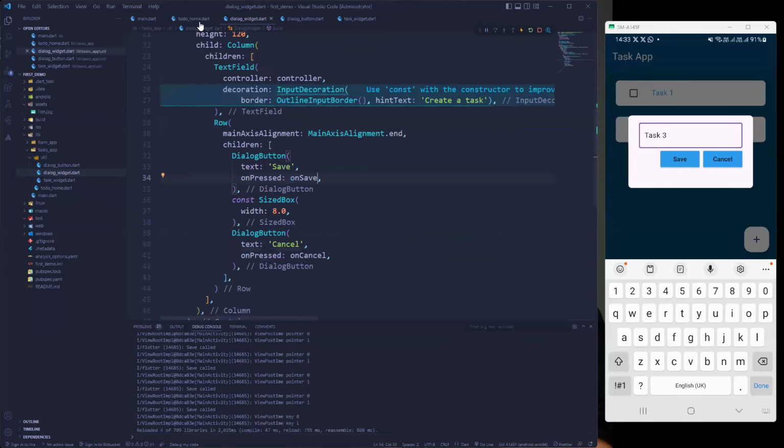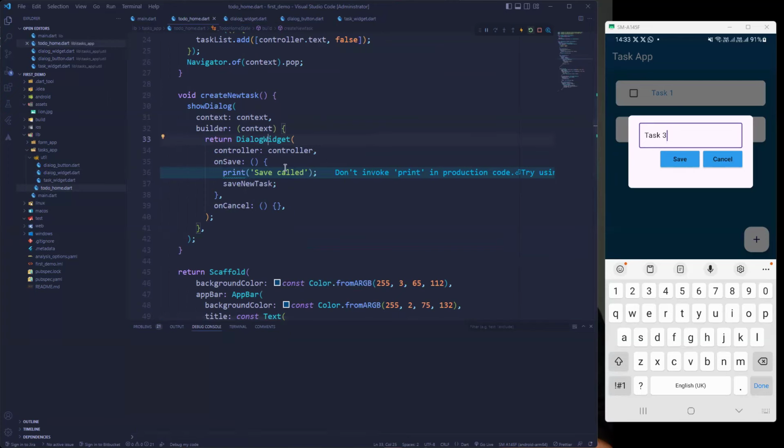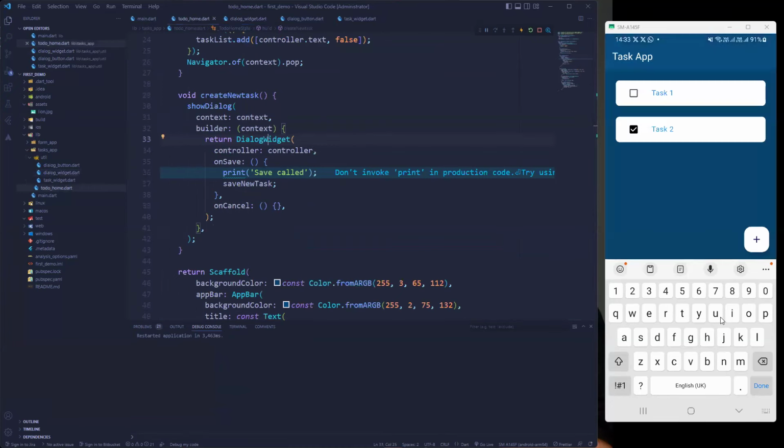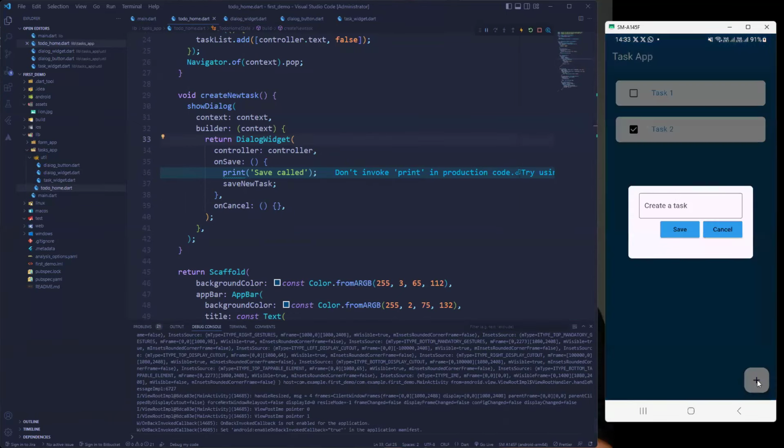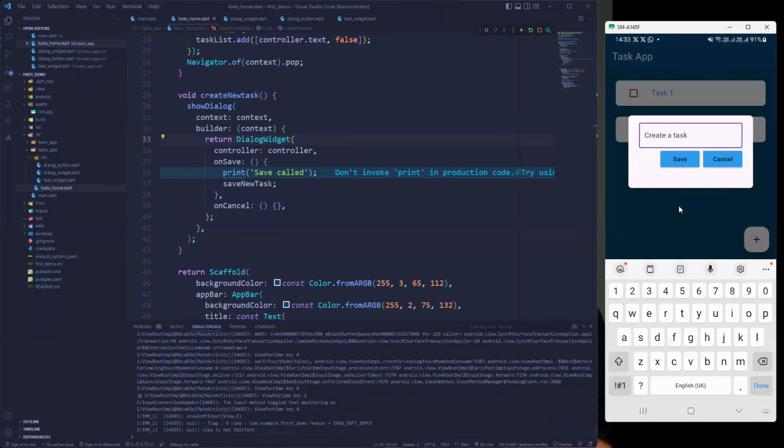Okay, then on the home, so okay, we have that, which is a void function, cancel a void function. Okay, so let me restart this. Let's restart and see what we have.